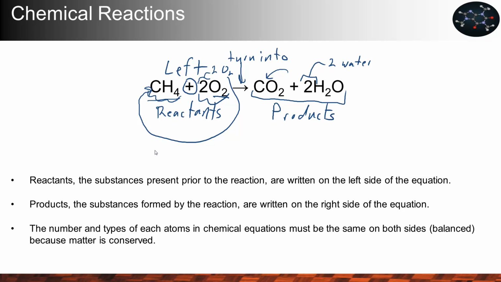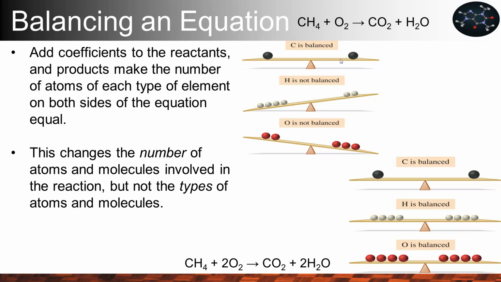Once we have those ratios, we can use those ratios for another set of calculations. Okay, but let's look at that. If we have the unbalanced equation and we're not given the actual balanced equation, I look at this and say, all right, I have 1 carbon and 1 carbon. Carbon's balanced. I look and say I have 4 hydrogens and 2 hydrogens. That's not balanced. So I'm going to need 2 units of whatever molecule is providing the hydrogen, which in this case is water. So I'll put a 2 coefficient in front there and say I have 2 of those.